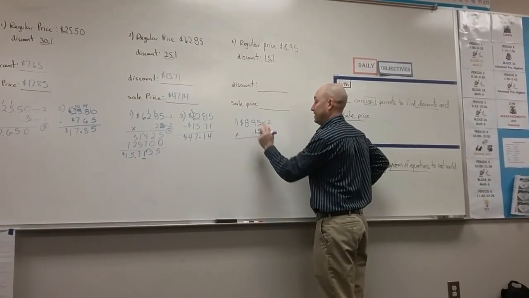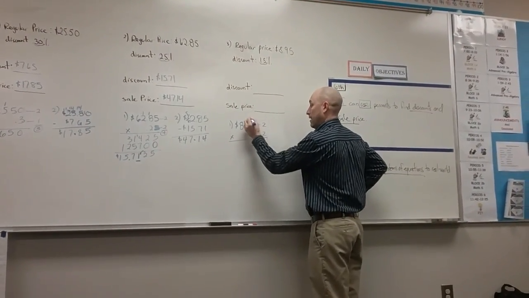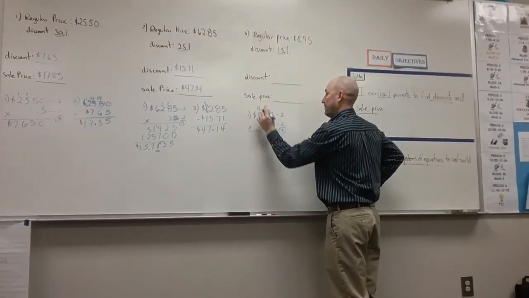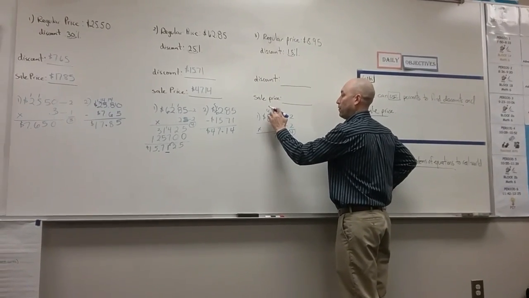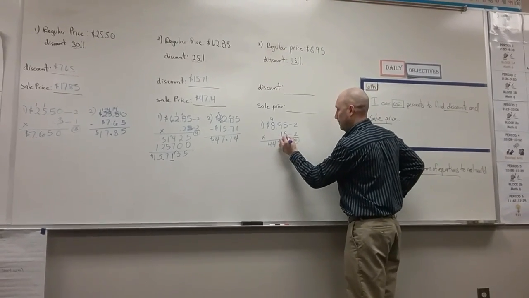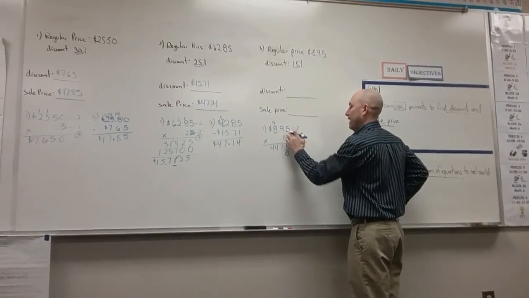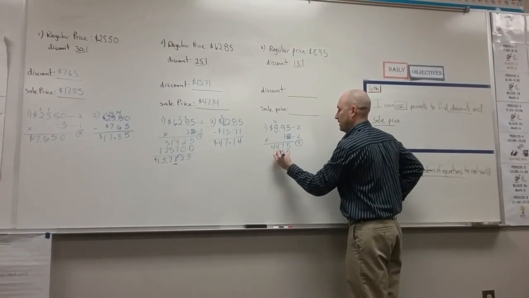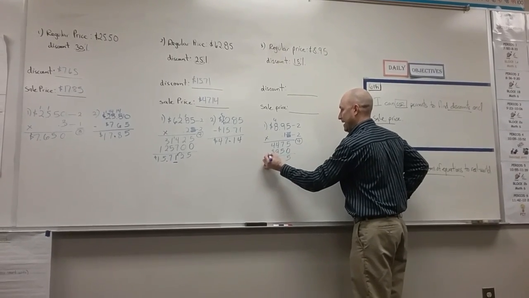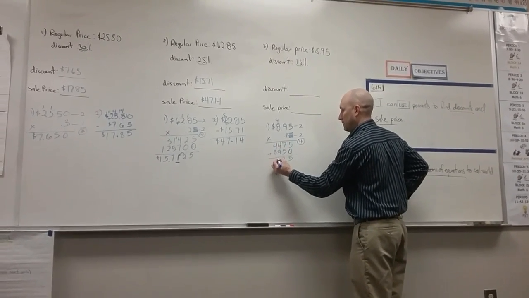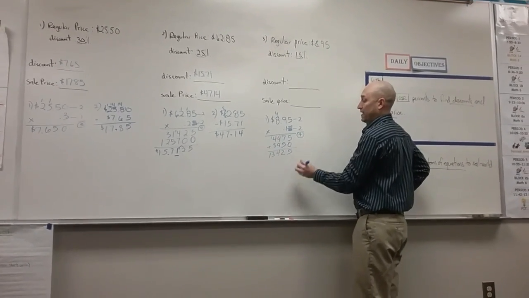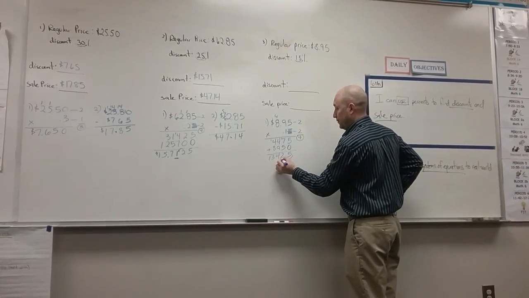Now I need to multiply. 5 times 5 is 25. Carry my 2. 9 times 5 is 45, plus 2 is 47. Carry my 4. 5 times 8 is 40, plus 4 is 44. My first row is complete. I need to put a 0 down for the placeholder. Get rid of my 5. 5 times 1 is 5. 9 times 1 is 9. 8 times 1 is 8. Add 5, 12, 13 plus 1 is 14, and 13. Putting my 4 decimal places back in. 1, 2, 3, 4.